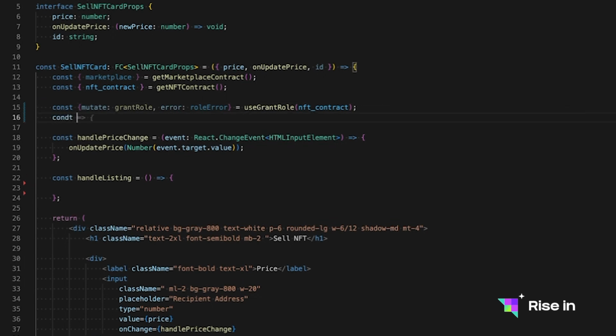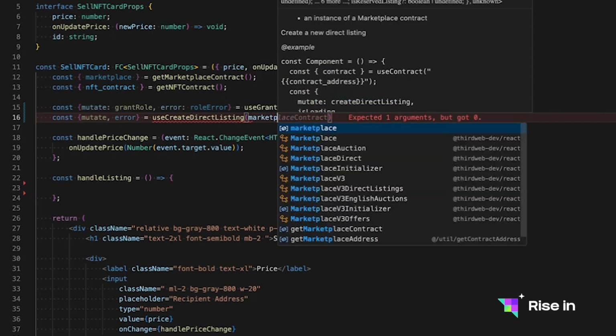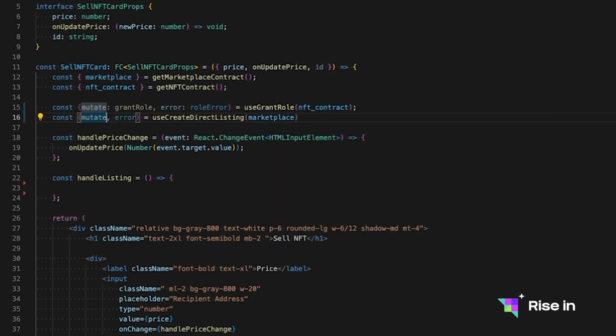And for that, we are going to take another hook from ThirdWeb. This is called useCreateDirectListing, and it's going to get the marketplace this time. So let's call this mutate createDirectListing so that we will know what we are actually doing.